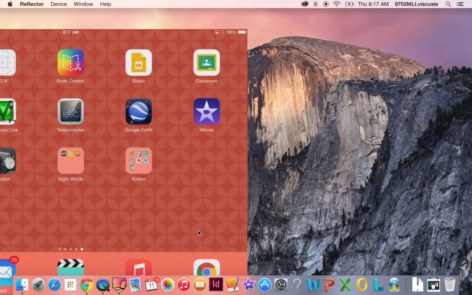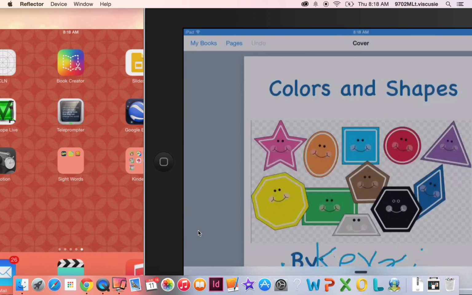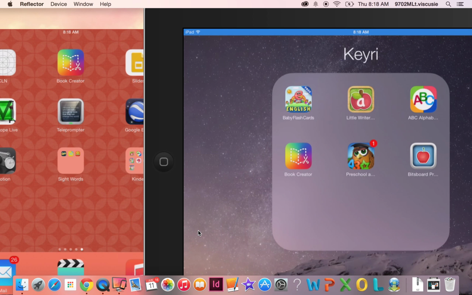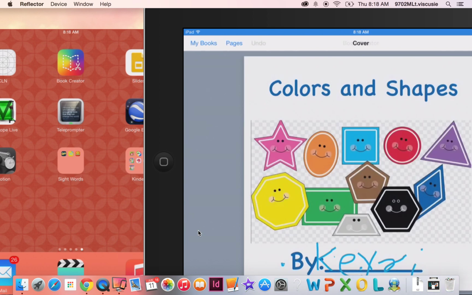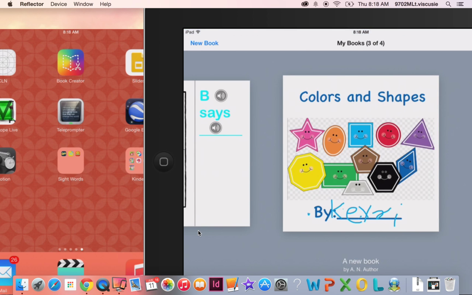Because I've heard of an app called Pocket that's kind of like a little way to make a folder. Oh, okay. See, these are things that we like to hear. But this is Kayri, and then this would be her. So she has her apps that I chose for her. Oh, it's a folder. Okay, it's just a folder in the app, and then she has her Book Creator, and she has her books. She has the letter B because she was working on that. This was earlier in the year, and then her colors and shapes book, and then as we would continue, she would add more to it. So that was hers.